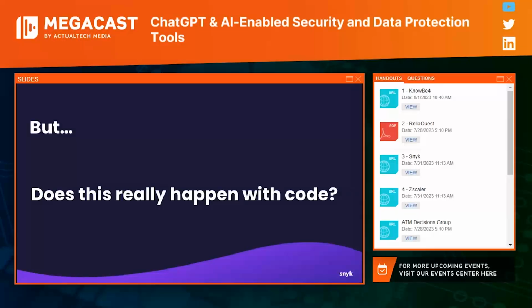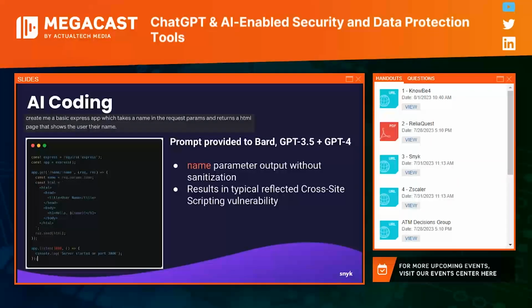So now the question is, does this really happen with code? Well, we already know from the studies we referenced that yes, ChatGPT and other AI tools do deliver code that is vulnerable. In fact, they do it more than humans who write code. But let's give some examples, right? Let's get away from TV show trivia, which really doesn't matter if it gets it right, into coding.